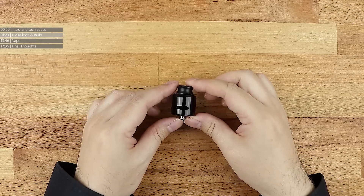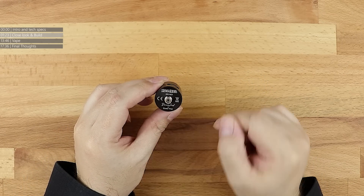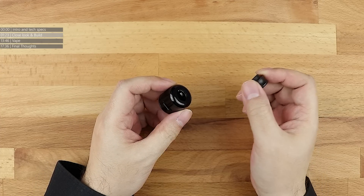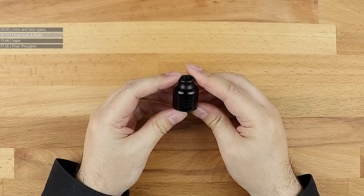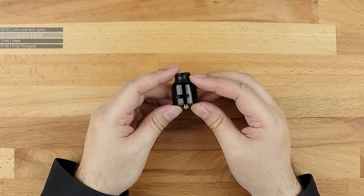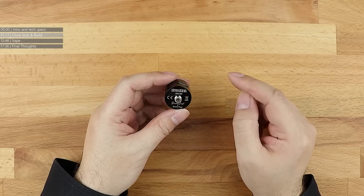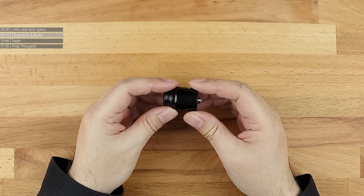So, let's look around the Mongrel RDA, which is a collaboration between Deuces Jack and of course Damvape. Starting at the top with the drip tip - let's pop this off. You've got your usual 810 drip tip with the o-ring on the inside. Then you've got the main barrel of the RDA with the logo there, side airflow there, nothing on this side, back to the side airflow, and the logo down at the base. Squonk pin already pre-installed. There's the serial number, the Deuces Jack logo, and of course Damvape down at the bottom.